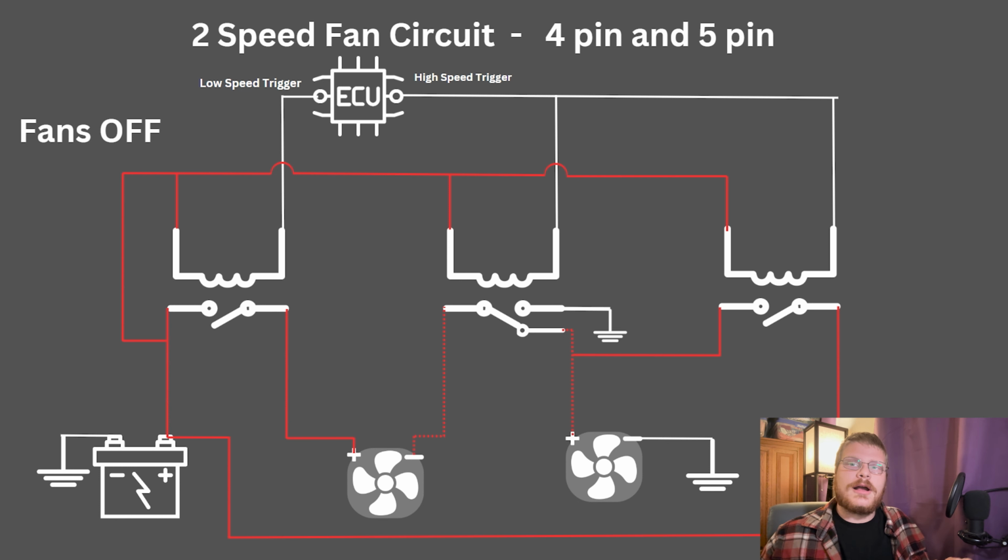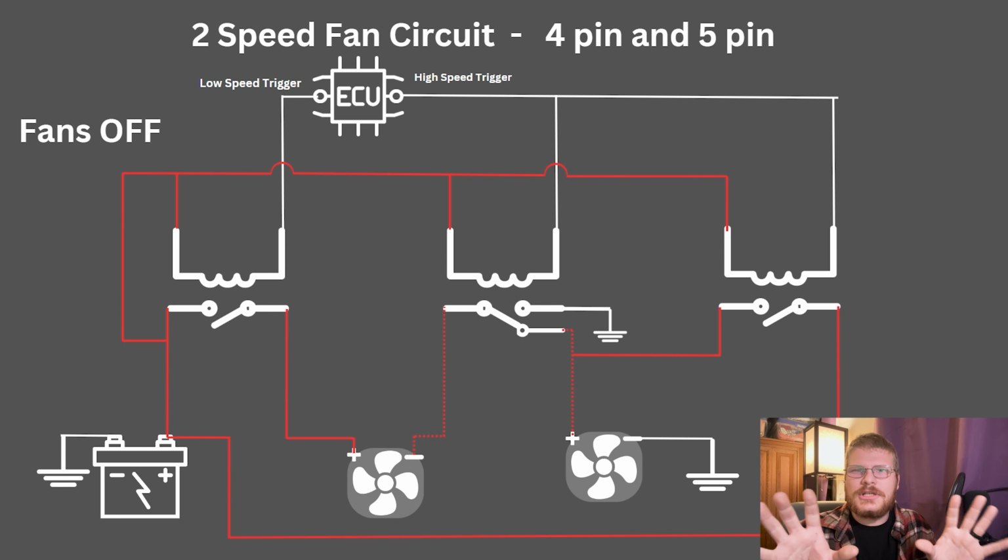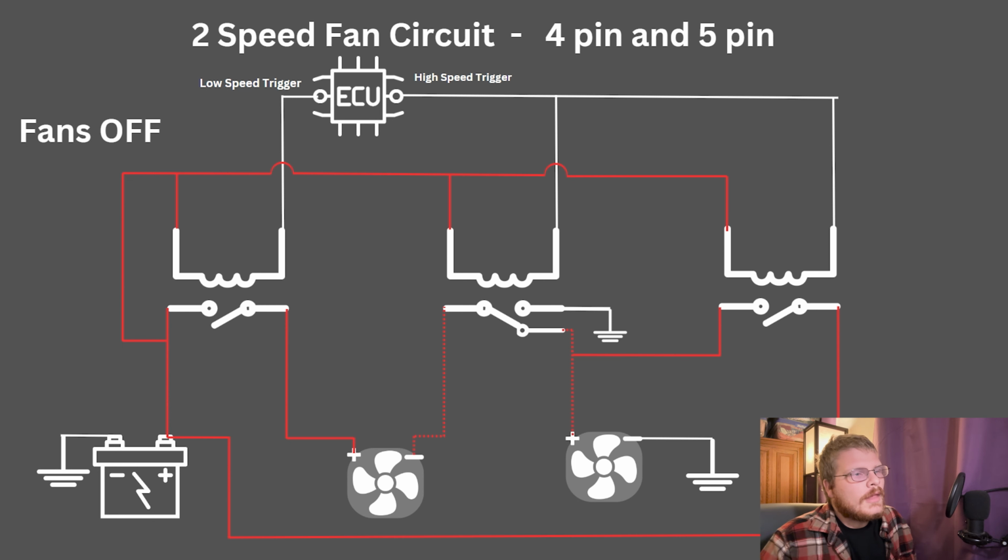Low speed draws approximately 30 amps. The fans are in series with each other in low speed, so they draw approximately 30 amps. And then in high speed, the fans are in parallel. They each get their own negative and positive, and they each draw approximately 30 amps for a total of just shy of 60 amp draw. Now, what that does, it gives me a low speed and a high speed. What it also does, it gives me a quiet speed where you can hear them, but they're not very loud, and a loud speed where you can actually hear them from inside the car.